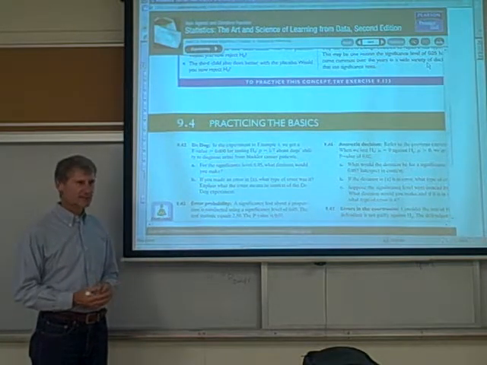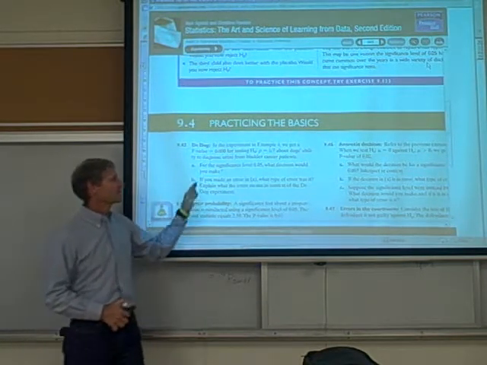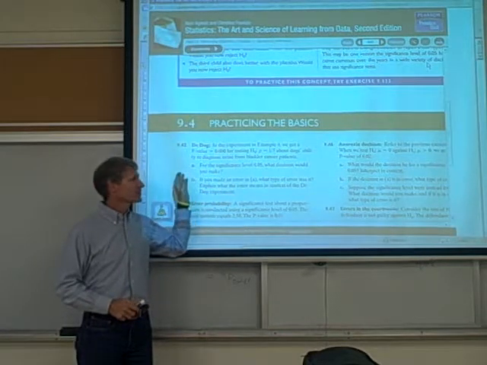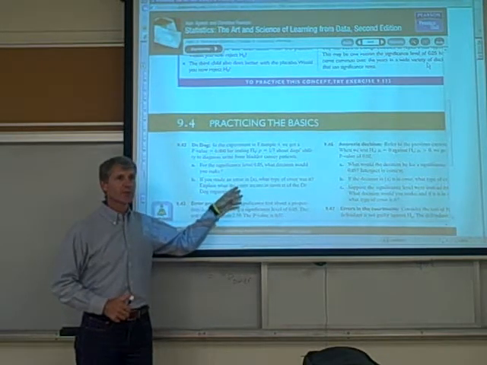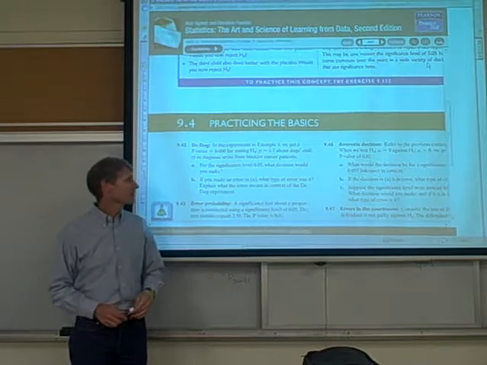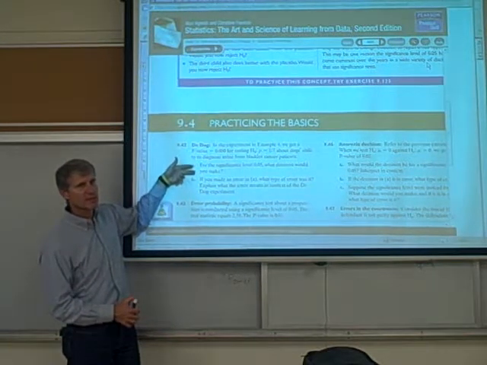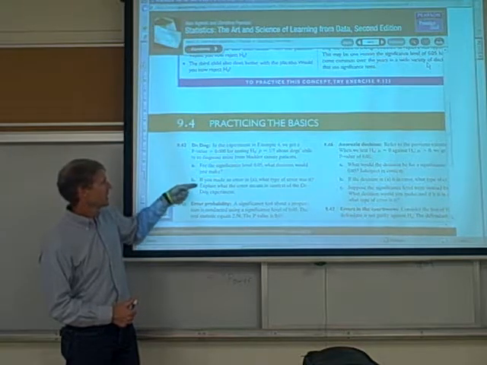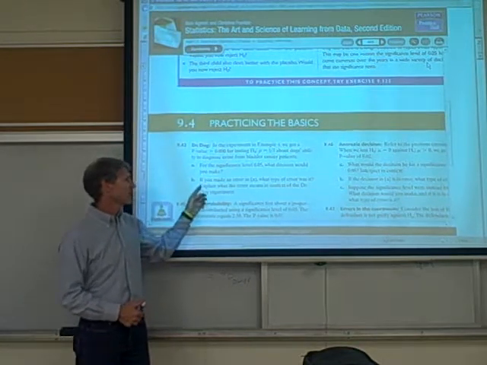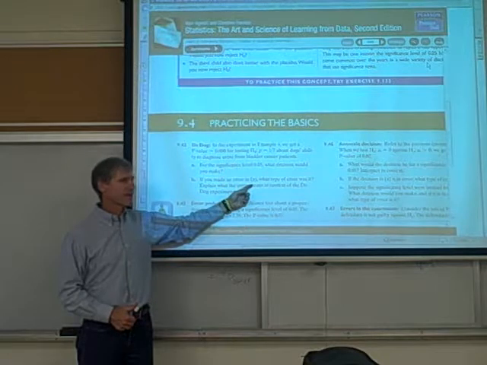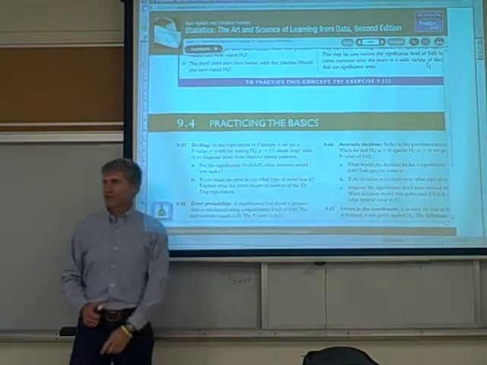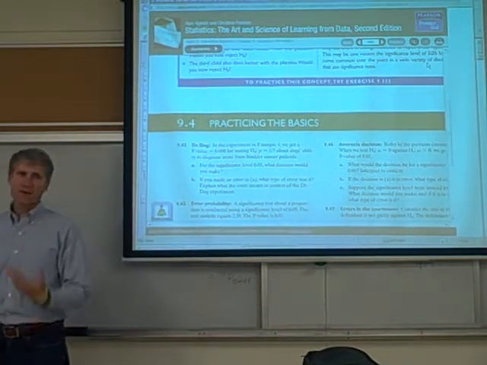Okay, that's perfectly fine. We have sufficient evidence to say that the dogs are able to detect cancer. So that's our conclusion, that's the decision we make. We reject the null and think the dogs can do it. Now, this is part B. If you made an error in part A, what type of error was it? Is it a type 1 error or a type 2 error?